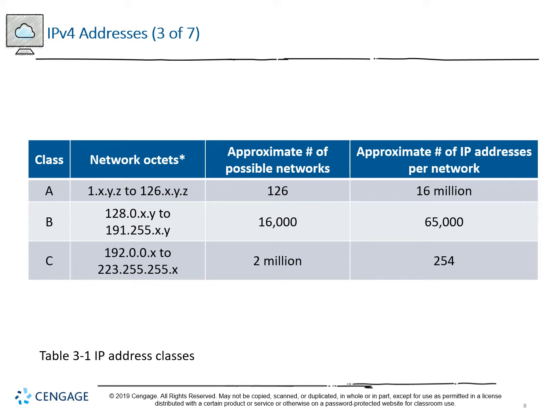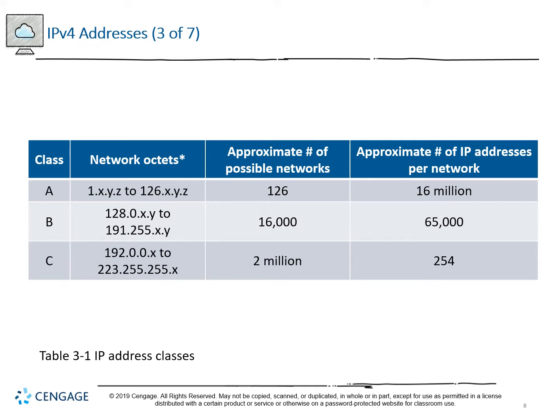Now, it's important to point out that one would expect that 127 should be part of the Class A network, but we talked about how some of those addresses are reserved. Anything in the 127 sequence is actually reserved for testing, especially what's called the loopback address, 127.0.0.1. It's very close to what is performed whenever you hit the home key on your internet browser to jump back to your main home page.